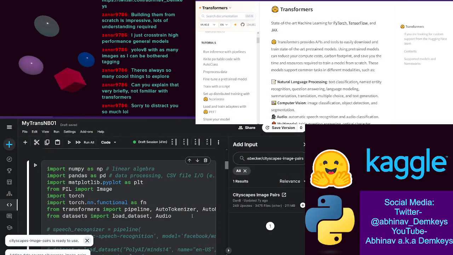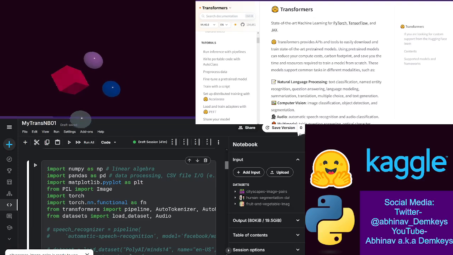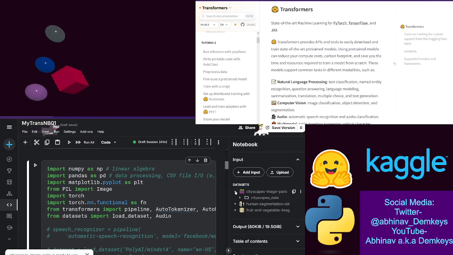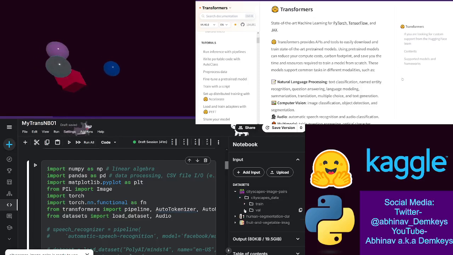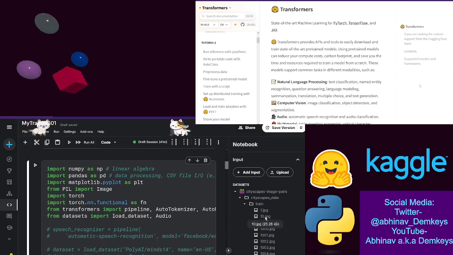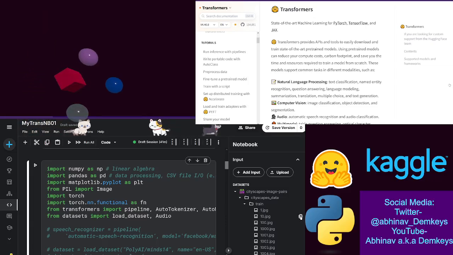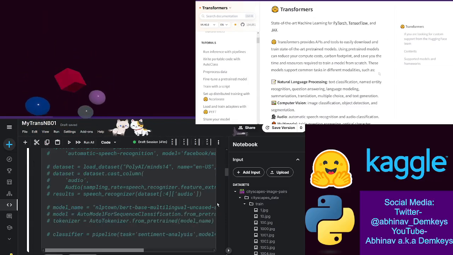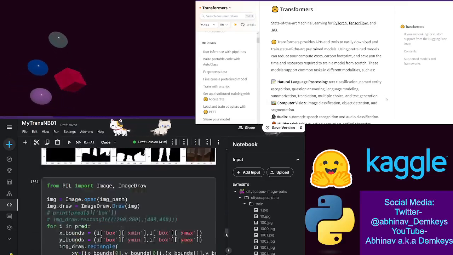Great. All right, so the data set has been added, and now I can pick, let's say, I don't remember which image it was, 10. Let's say 10. Okay, I'll copy this, and let's create a new cell here.